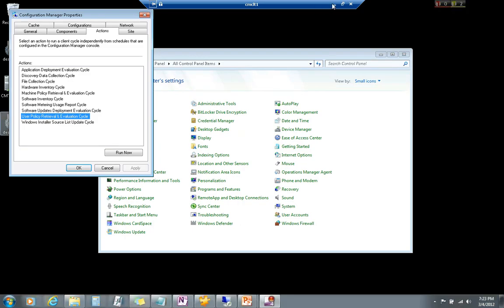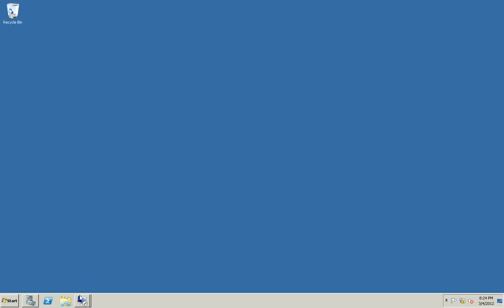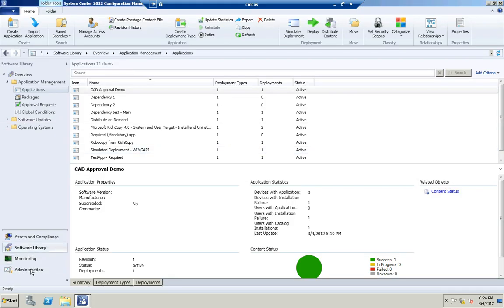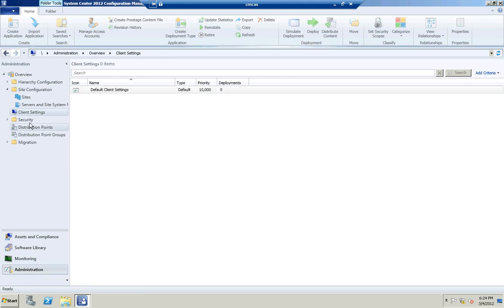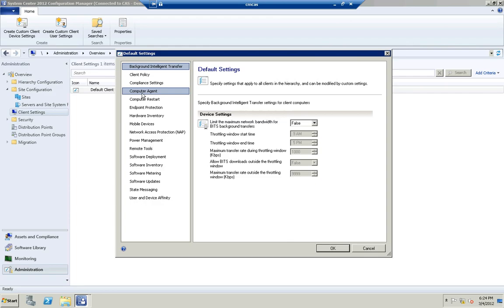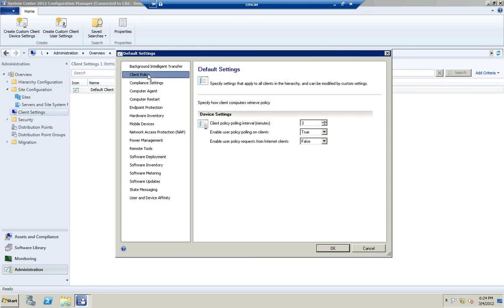Shifting back over to my CAS, I go into Administration, client settings, and look at the client policy. Then this one right here, enable user policy polling on clients. If that's not set to true, then you can't check for user policy.